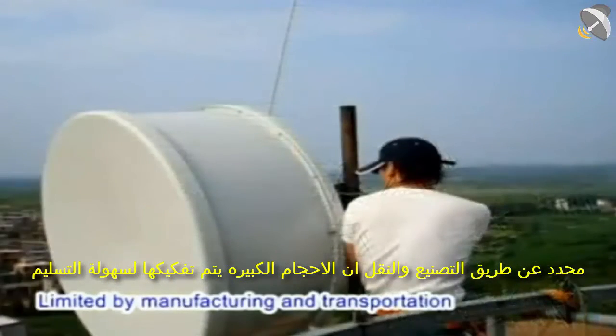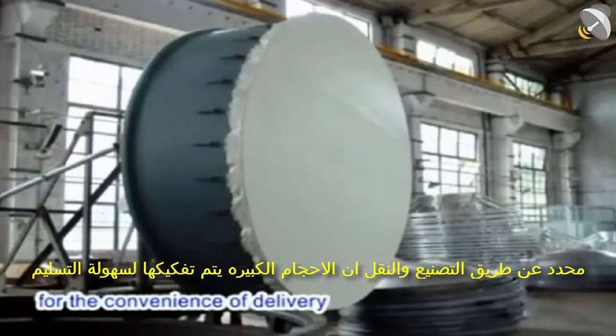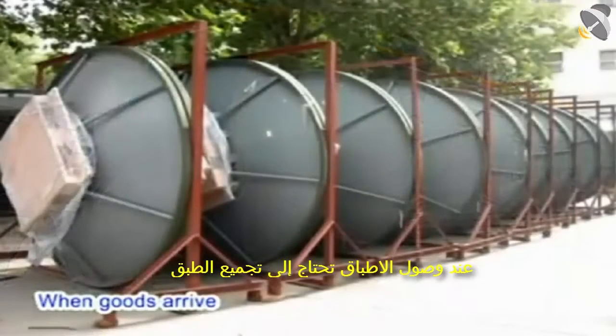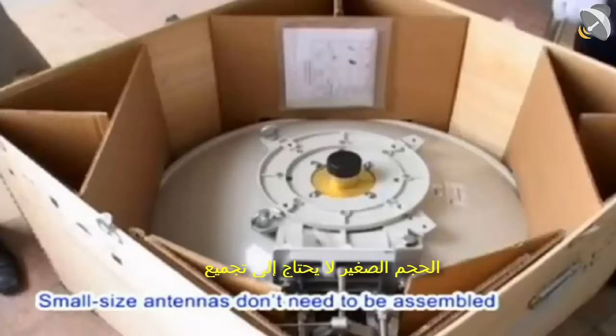Limited by manufacturing and transportation, large-size antennas are disassembled for the convenience of delivery. When goods arrive, you need to assemble the antennas by following the instructions provided along with the goods. Small-size antennas don't need to be assembled.